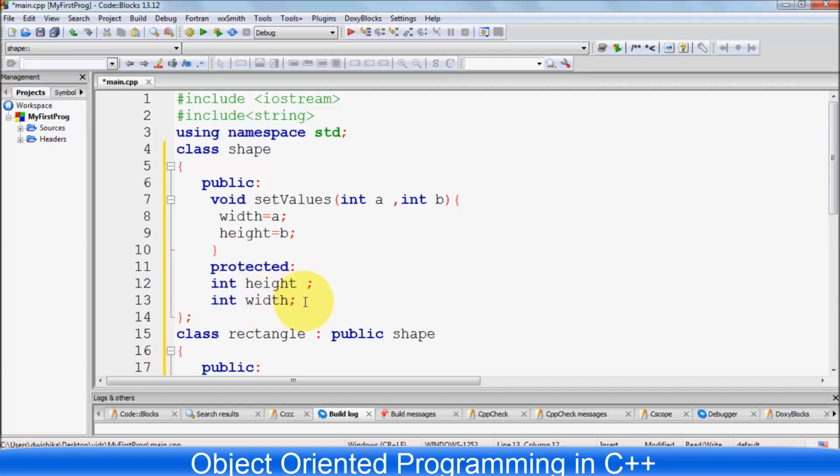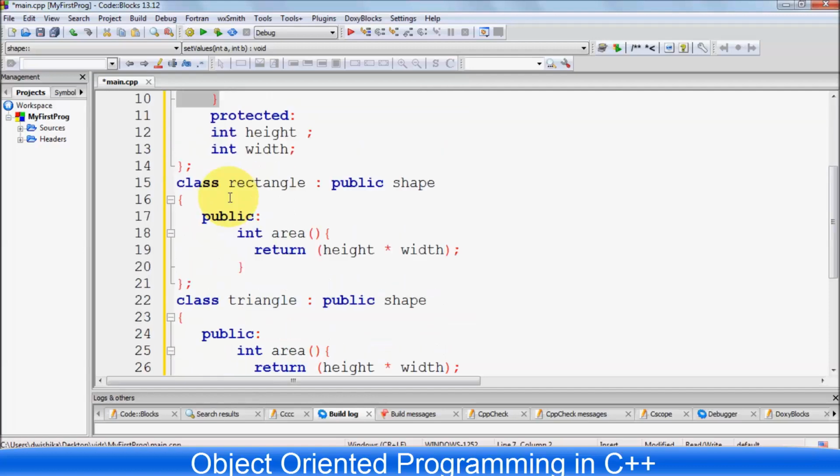If you don't remember, just watch the video on inheritance and you would know. The set values member function just sets whatever arguments are passed to it to the width and height. So we have this base class.